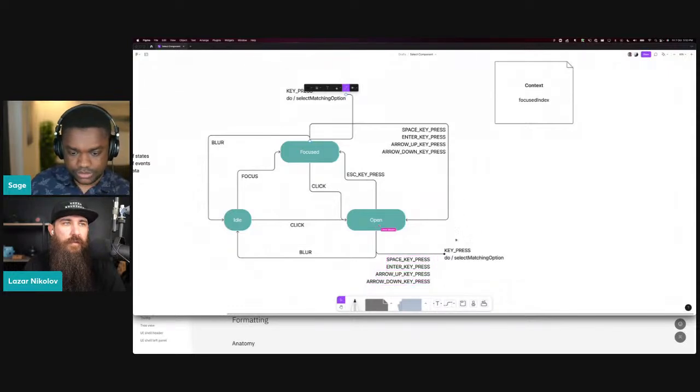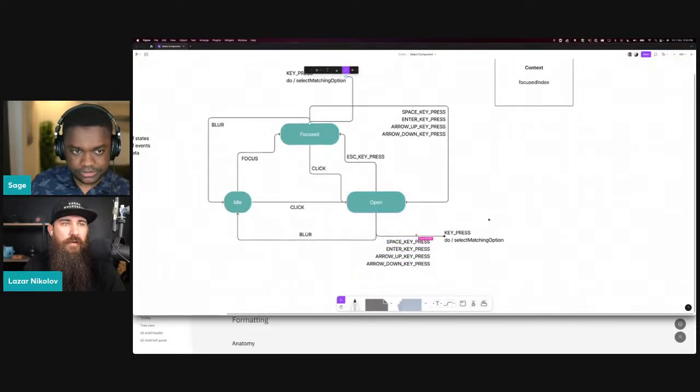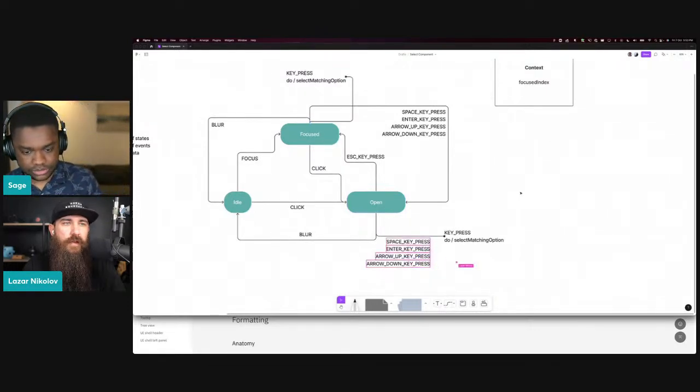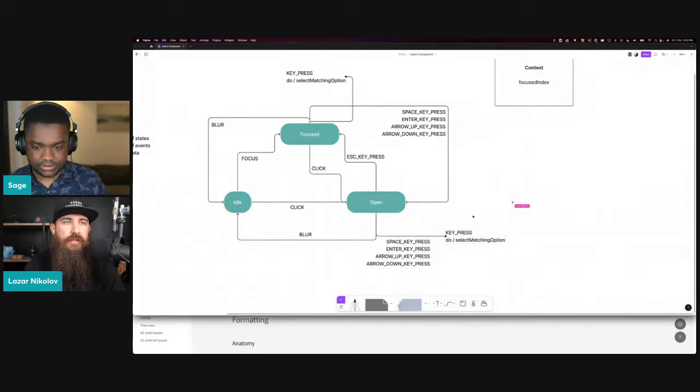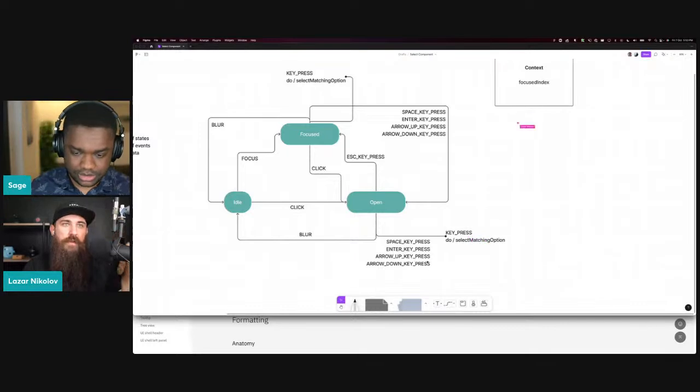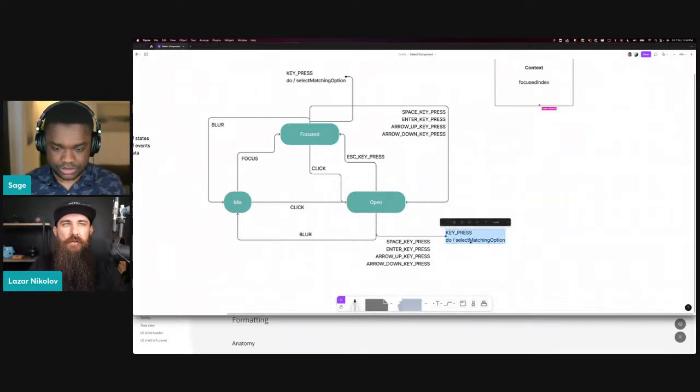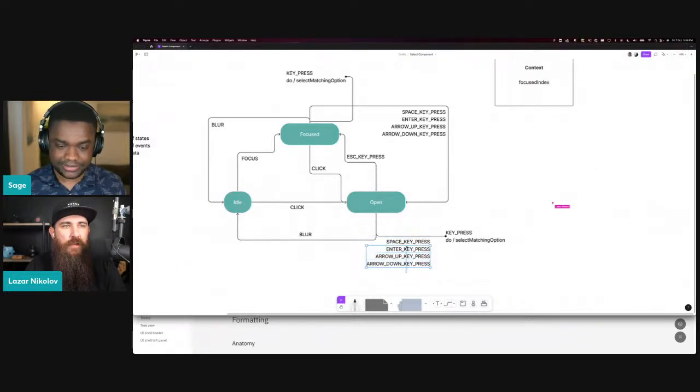Basically we could do the same here. When we are in the open state, we could press or trigger any of these events, and then we'll get to the key press action, right? That does something, but this something probably is going to dip into the context. The main idea here is not that this event will cause it to come here, because this is not a state. So what I would do is move these ones.